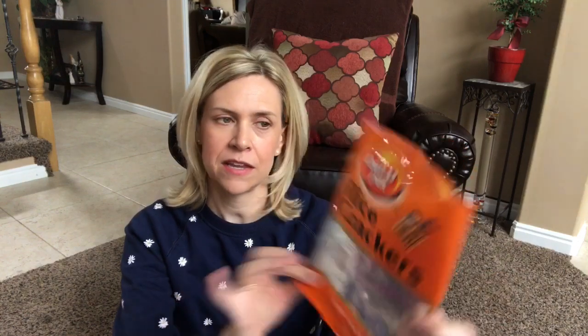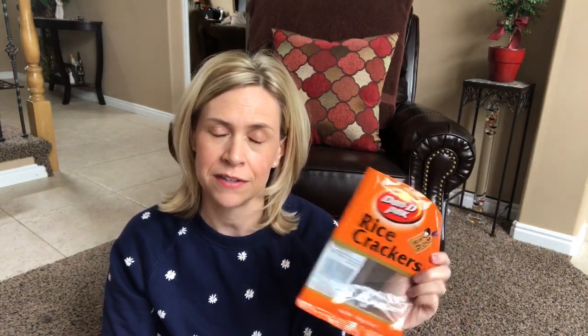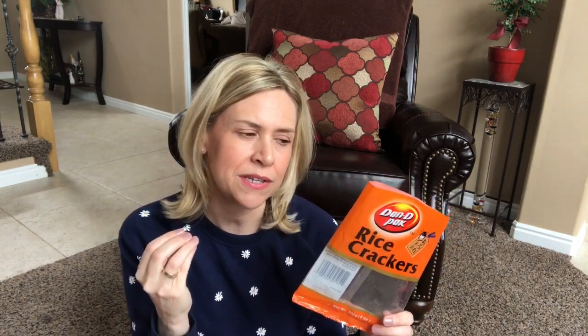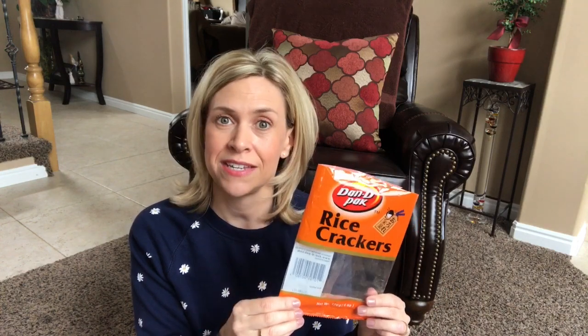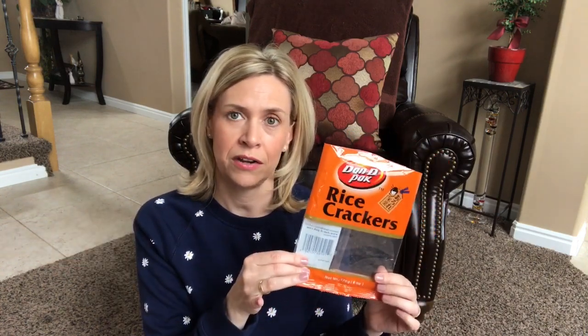Another thing from Dollar Tree that I love are these Dandy Pack rice crackers. They were so good — it's like Zen mix, and these are better than what you can get at Target in the tubs. The flavor is good, they're not stale. I've bought some in stores in little packs like this and you could tell they've been around a while — these are so crisp. They've got a tiny bit of sweetness and some of them are a tiny bit spicy, which added a great kick. They don't come with nuts, so I added my own. If you see them at the Dollar Tree, just take a chance and spend that dollar.